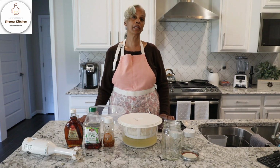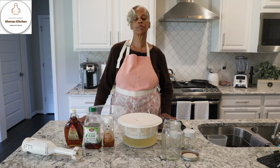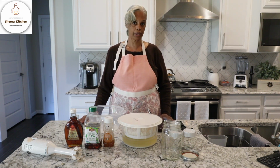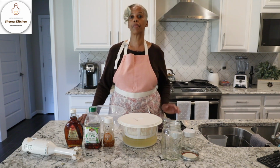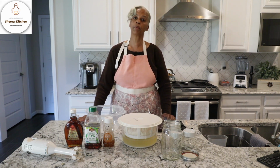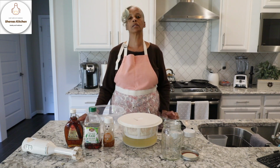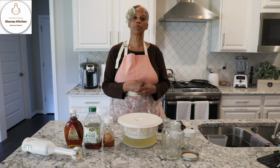Some of you may have been asking, how long do I keep it in the yogurt maker? Well, it all depends on how tart you want it. I go from somewhere between 8 to 10 hours. You can even go up to 12 if you want it even more tart. The other thing is that some of us don't like the thinness of the plain yogurt, and so we want what we call Greek yogurt. Greek yogurt is no more than strained yogurt. So today I'm going to show you how to make the Greek yogurt.